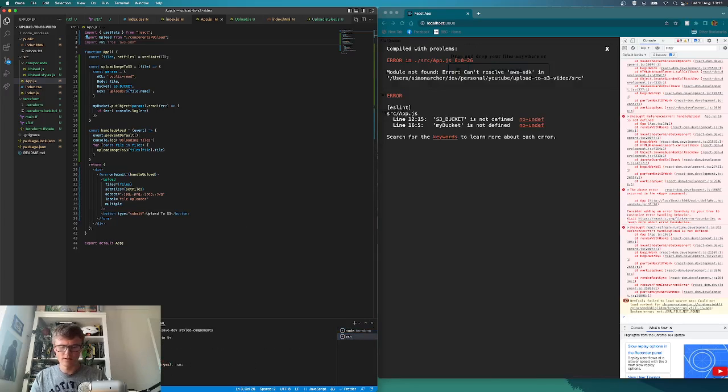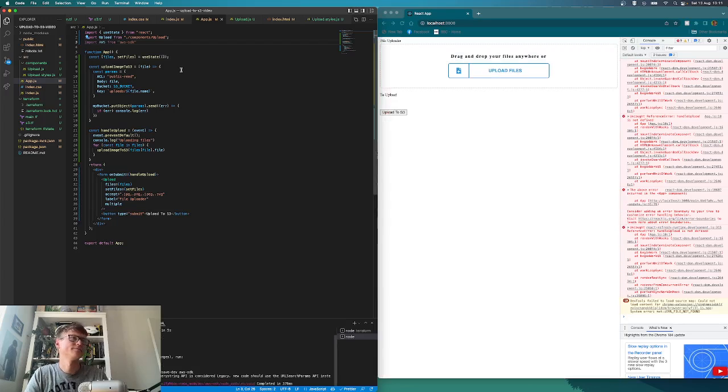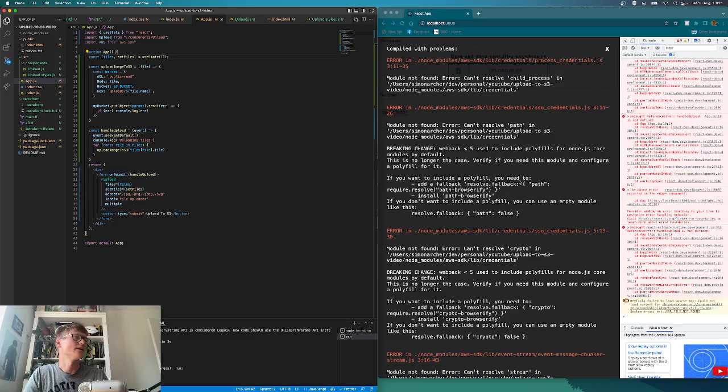We need to npm install the AWS SDK. Okay, these are some issues where I'm not entirely sure what's going on, but I have found a solution, so let me just show you that quickly. We need to change the Webpack config basically. So first thing we need to do, and I'll add a link to these so you don't need to type them out yourself, but first thing we need to do is install some dependencies.